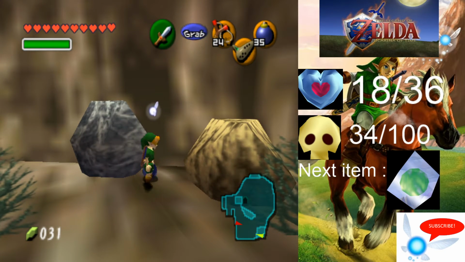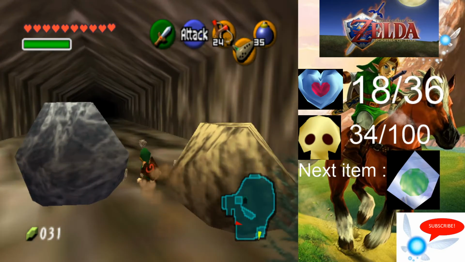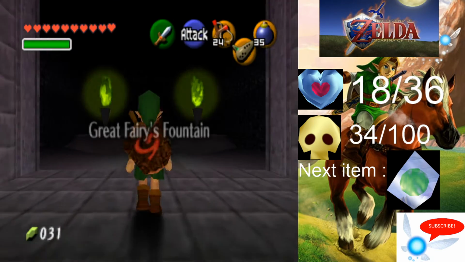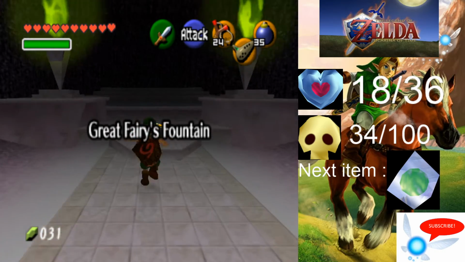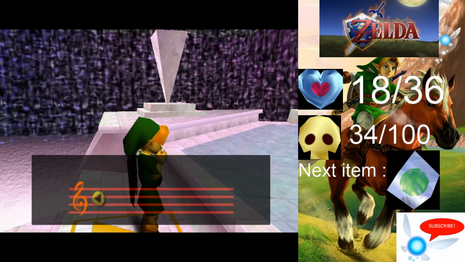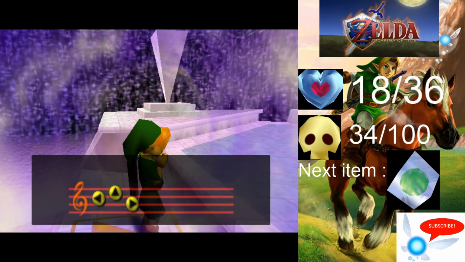Okay, so now we're ready to get Farore's Wind. So we've destroyed that wall there. We're going to head through. And we are like the other fairy fountains. We're going to play Zelda's Lullaby next to the fountains. And so this one is Farore's Wind.